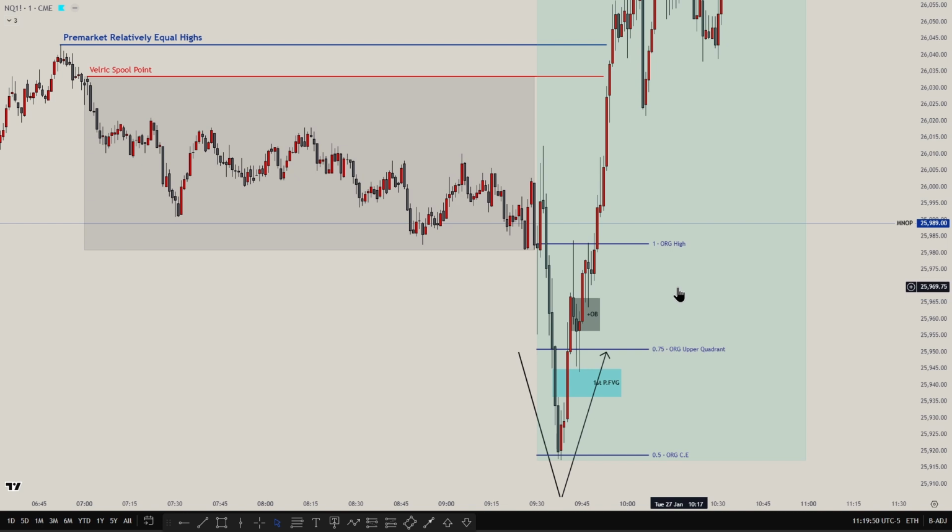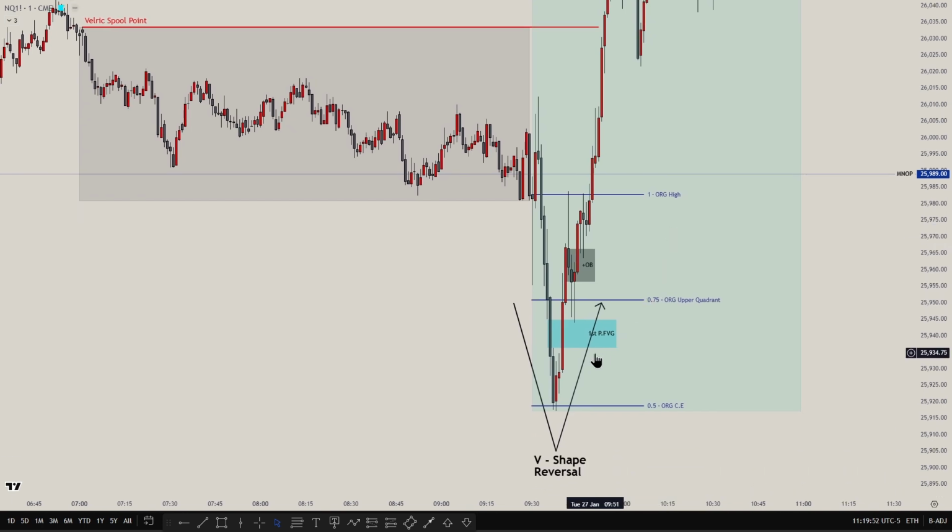You have to be able to identify where is the first presented fair value gap, where is the order block, is there an order block? If there isn't, what is there? Is there a change in state of delivery? Here there's no change in state of delivery until we get to the order block. Maybe you're not very familiar with order blocks, but you really like fair value gaps. You can trade this model with only fair value gaps, but you're going to miss trades. It's a lot more beneficial if you look into order blocks and you just become accustomed to using them, and then you can look at this model and not miss as many trades.